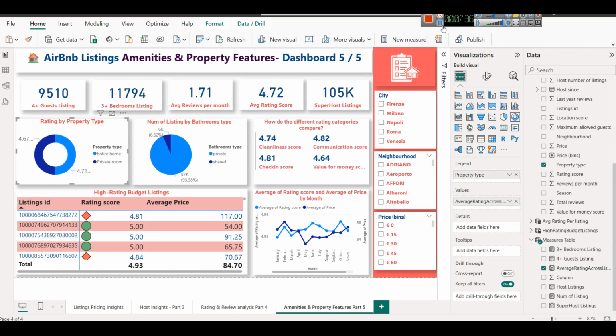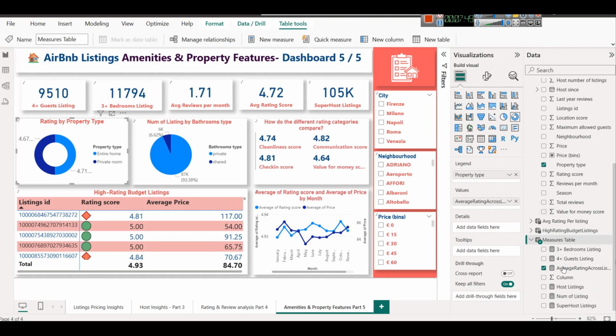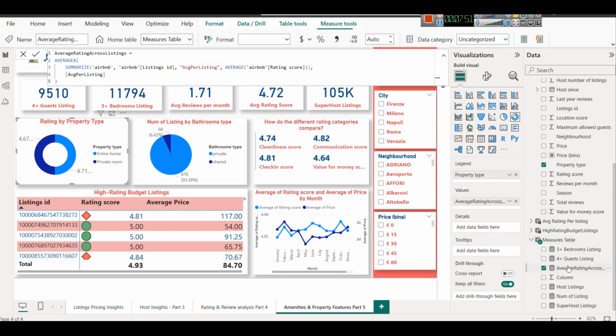This is one way. One more thing is we can create new measures. We actually calculated average rating across this, right? So here you can see we found average rating across listings.